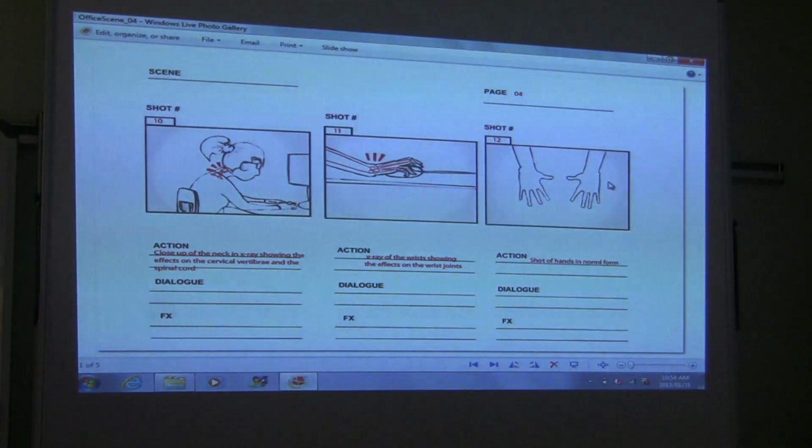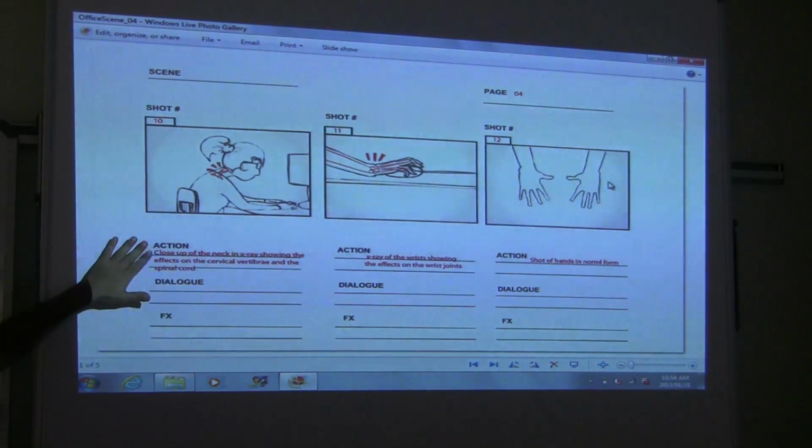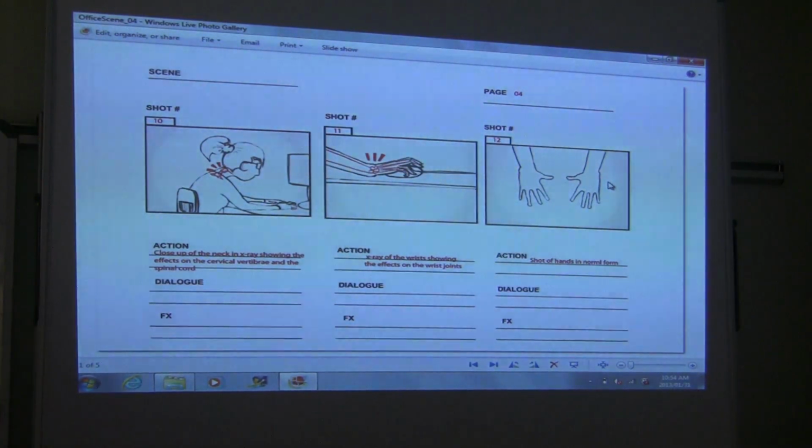And if they see there's a shot missing, they'll say to your team, listen, we need another shot of the hands, so put that in the storyboard. We need another shot of the fingers, put that in the storyboard. And as I said, it's very important to describe the dialogue, describe the action so the videographer is on the same page as the client, as the director of the video.